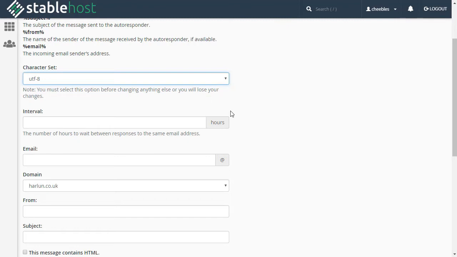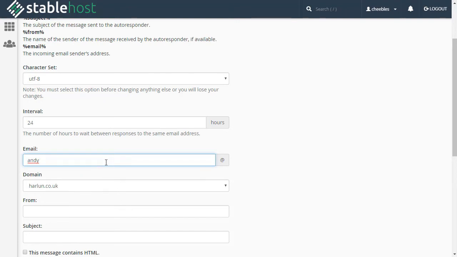So what you can do is set a time interval and say, look, if somebody writes to me again within 24 hours of their first email, then don't send them a second response for 24 hours. So there's Bob at home, sends me an email, my autoresponder kicks in, sends him an email back. He then doesn't see that, he writes to me again within 10 minutes or so. My autoresponder then ignores that because it's within the 24-hour period. So it's a good way of reducing the amount of emails you send somebody, which can look a little bit unprofessional.